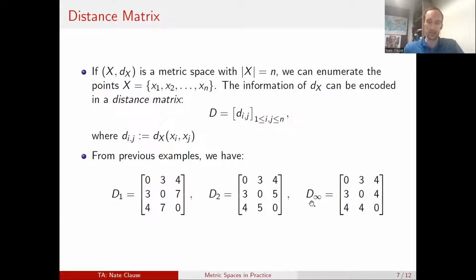And lastly, when using the infinity Minkowski distance, we would get the distance matrix D_infinity on the right. So this is how metrics are really represented in practice, in computation. Whenever we are using actual software in TDA, a metric is encoded as a distance matrix in this way.